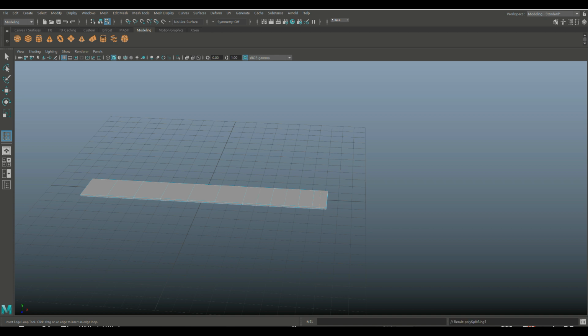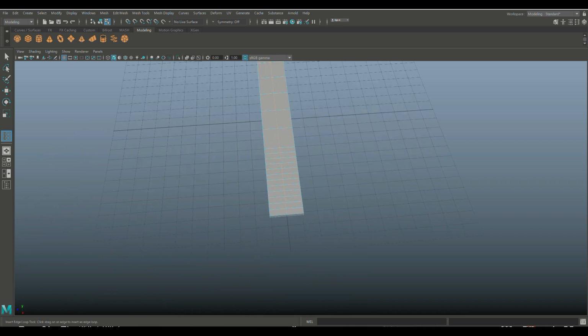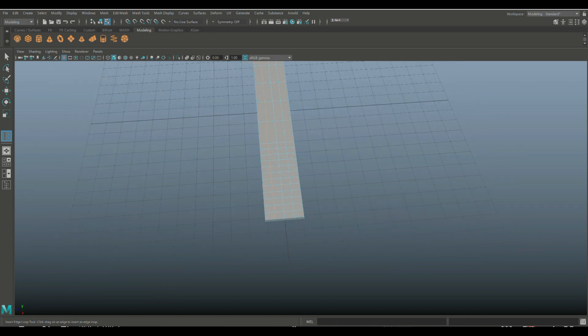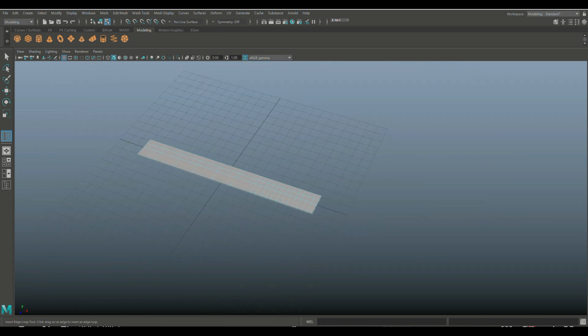And here's where I want the bend, so I'm going to add a little bit, right? Like so, maybe one more. And then here, if I go in here and put one there, and then let's say one here, and one here, I can tweak that size at the end there as well, right?